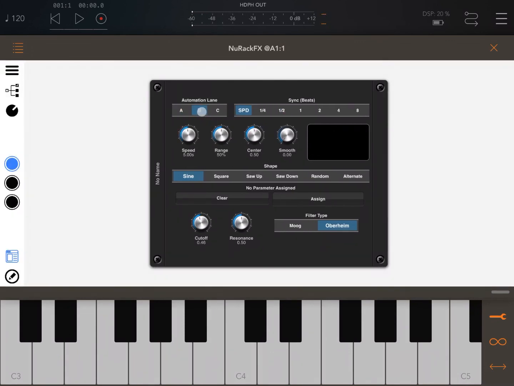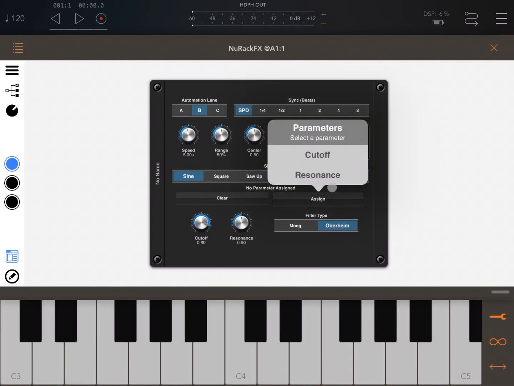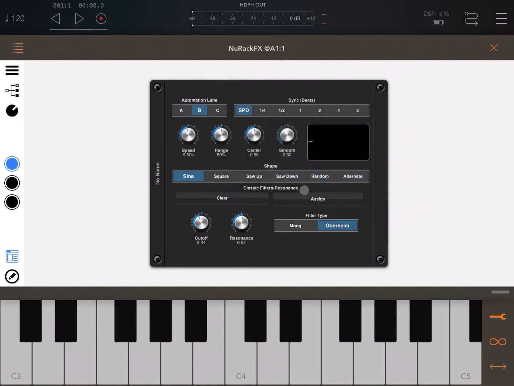You can go to another lane and, for example, assign a different parameter. The other module that we have available is still the classic filter, so we could select the resonance, and in this case we start to modulate the resonance as well.